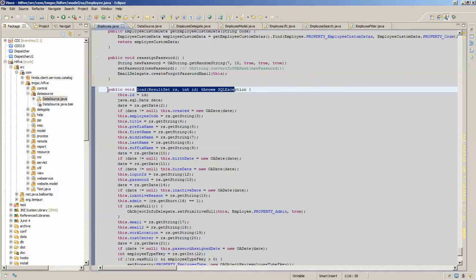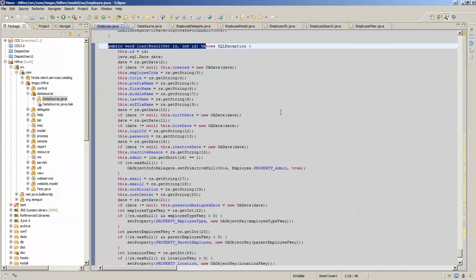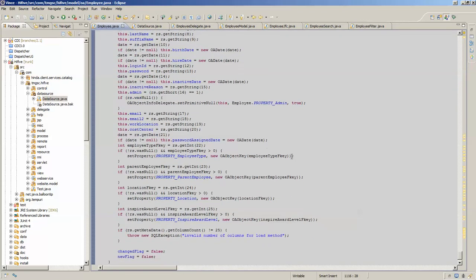One is it could be loaded with no reference to any DAO type ORM, database relationship type stuff, and that could all be put into the default mechanism that uses the reflection classes to do that, or the code generation can generate a method that will automatically load based on a result set. And there's some reasons why we want to do that for efficiency and performance and stuff like that.